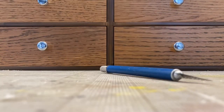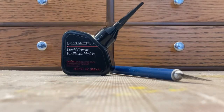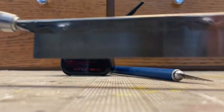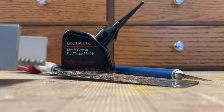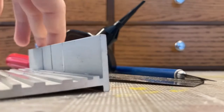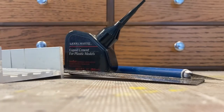The tools you're going to need for your project: an X-Acto blade, some modeling cement, a saw, and a miter box. You may also need a pair of wire cutters for the handrails, but you could just use the knife.